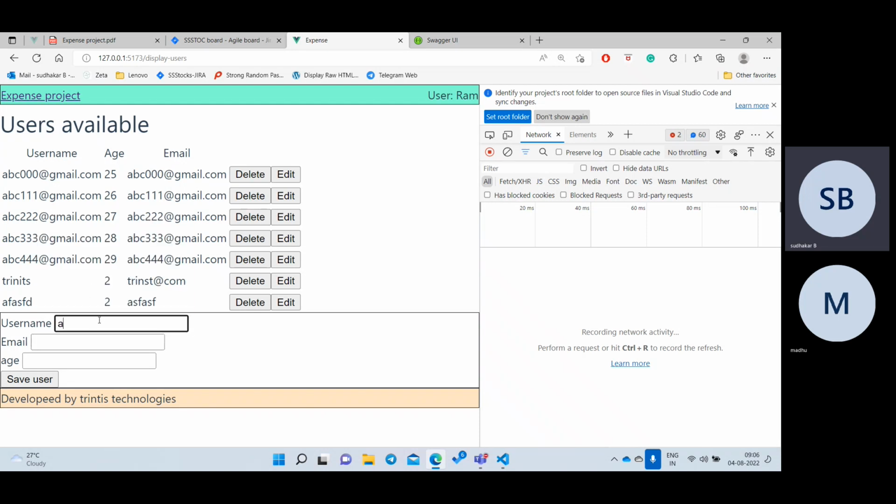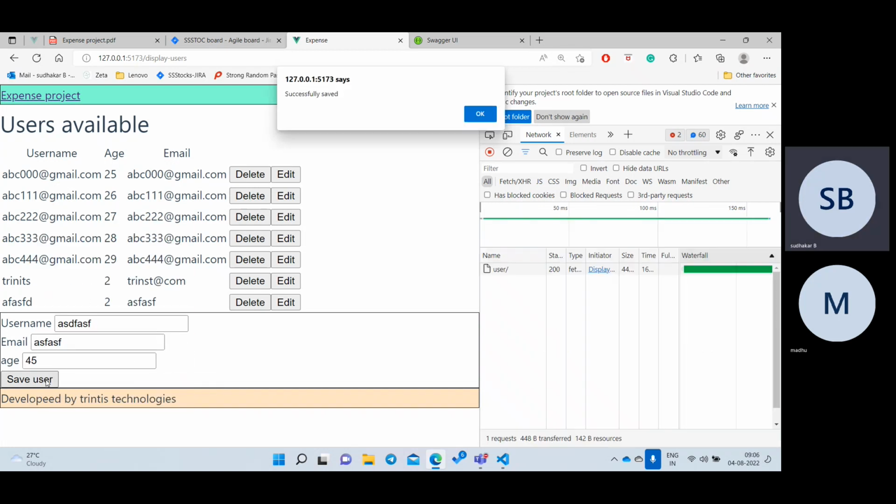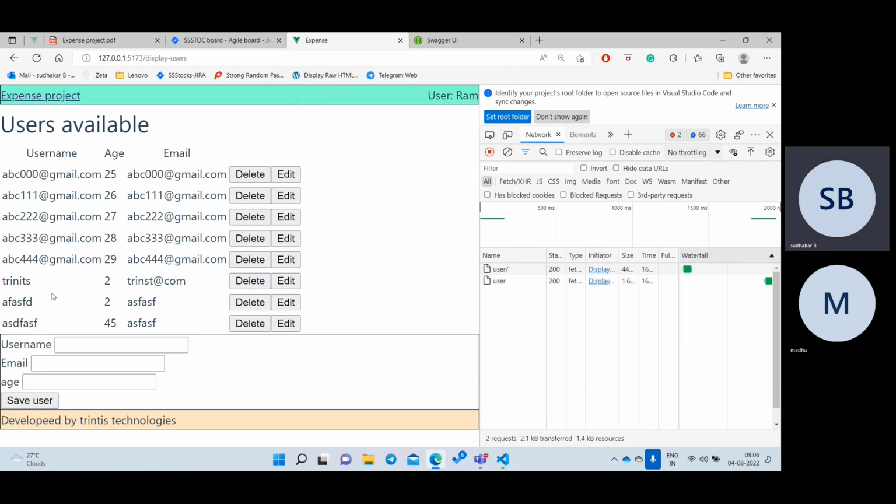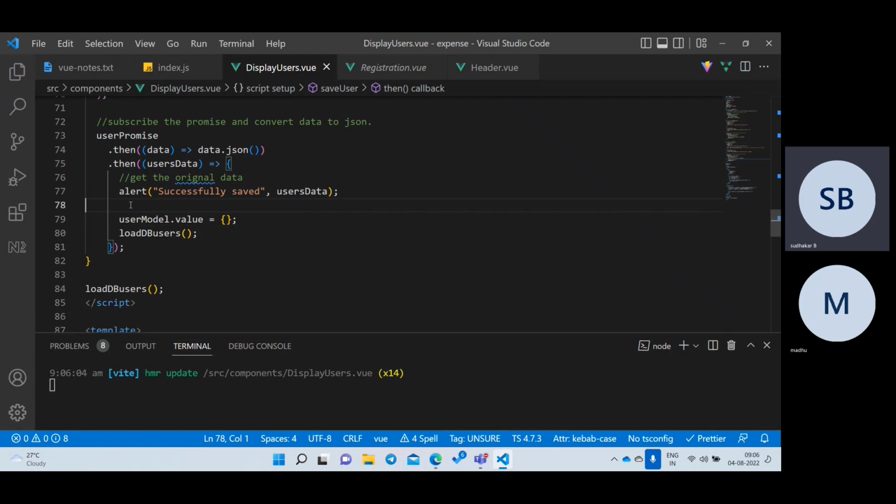Now let us try with the second variable name. I want my age to be 45. Let us do it. So it is saving, right? Once you are done with everything, we need to reset the form, and to reset the form is very simple. You use that object model and just set an empty object here. Automatically that form will be cleared because we are setting it in the JavaScript. Whenever we set in the JavaScript, HTML will be reflected. Whenever you set in the HTML, JavaScript will be reflected. That is your two-way binding. So here, reset the form value.